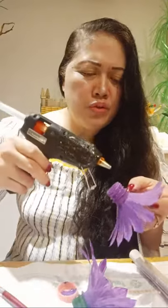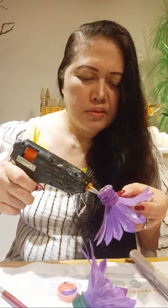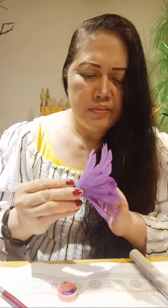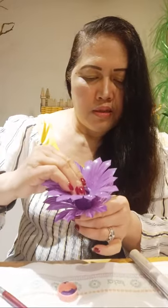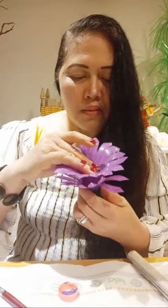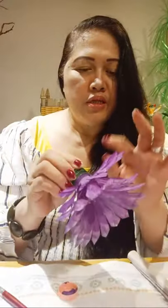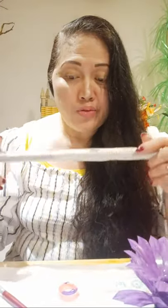I have the hot glue here — just simply apply it and fix the two pieces together, just put it in the center and press. Keep it dry — look, it already looks like double petals. This is our tube made from the rolled magazine, fixed with scotch tape. Now our second step is to create leaves.